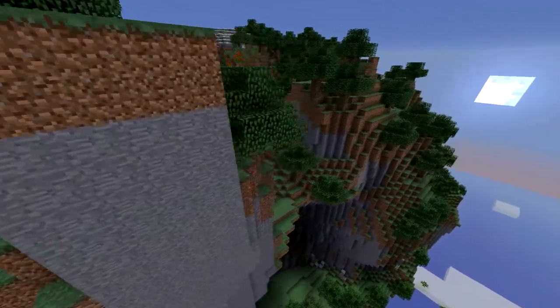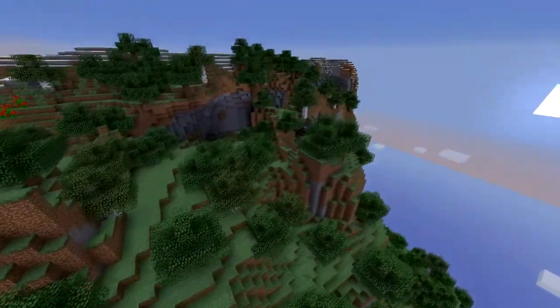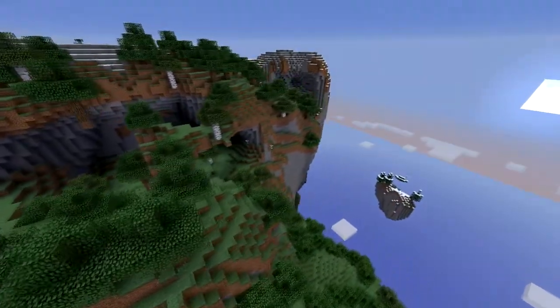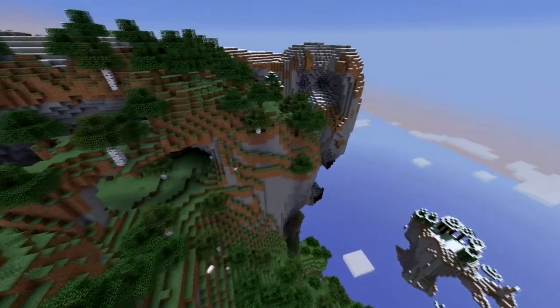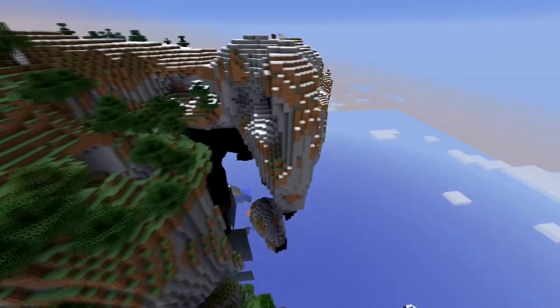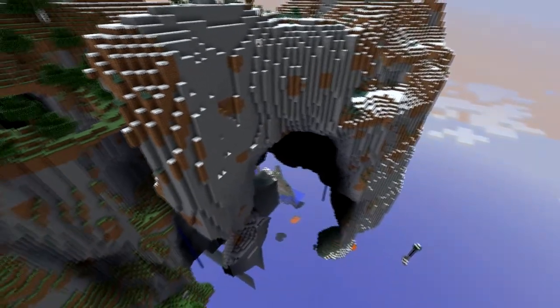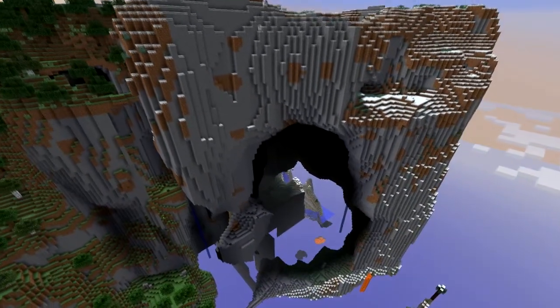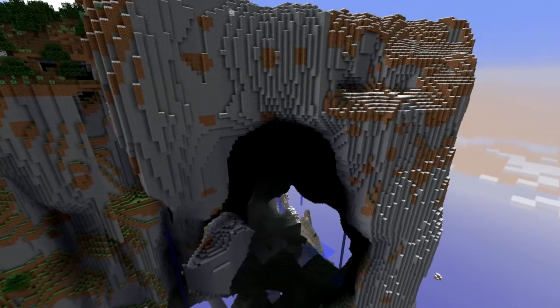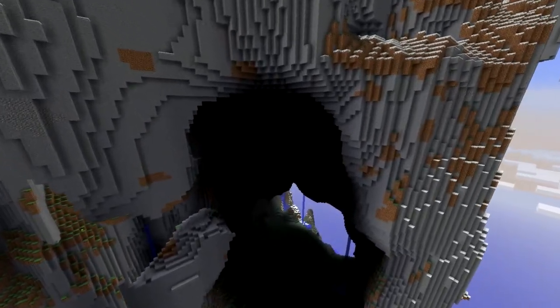But this is extreme hills right here too. Just look at this. Getting to the other side over here. Just massive. Look at it. This is what I want to show you guys. Look at how massive this is. Look at that huge divot. Oh my gosh. Look at it.